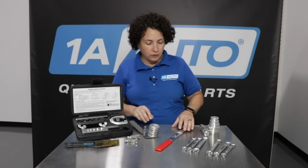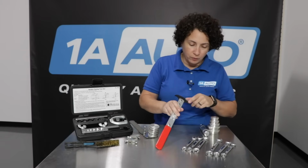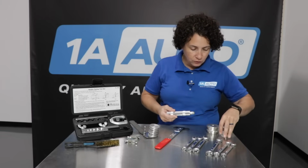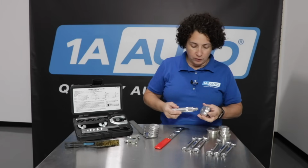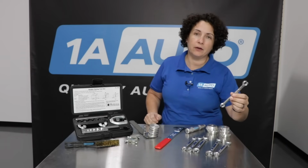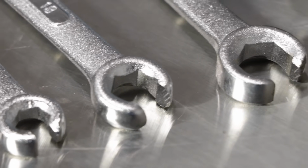Here's seal pullers in case you have axle seals you have to pull out. Once you take your brakes off, there's a seal puller. And these are seal installers. Comes all different sizes. You can also use these for bearings so you don't do damage to the bearing. The kit just basically goes on there, has two sides to it, seats for the race. And then flare nut wrenches. These are what you want to use on brake lines because you don't want to round them off. And that's why they have the flare, they call them flare nut wrenches.